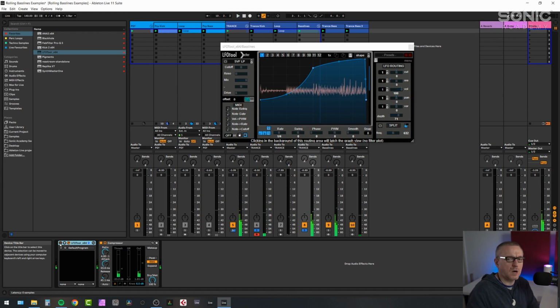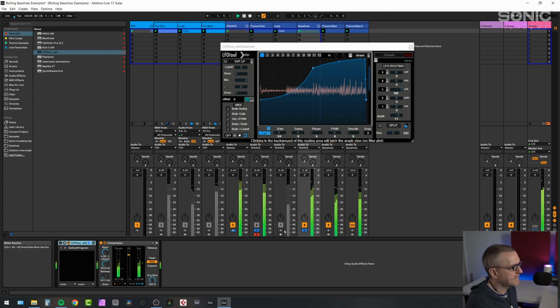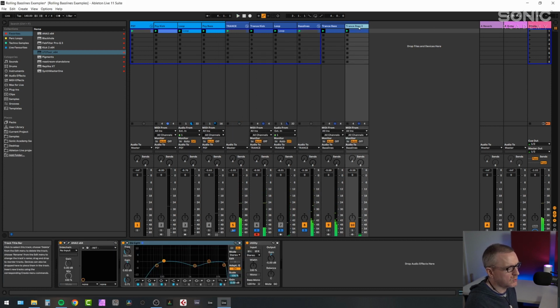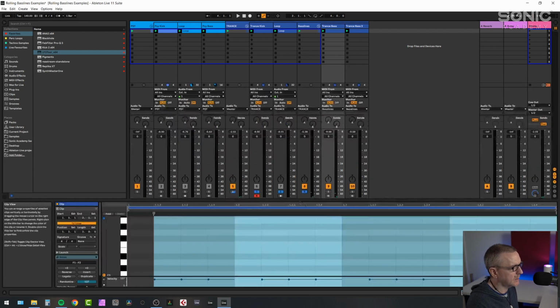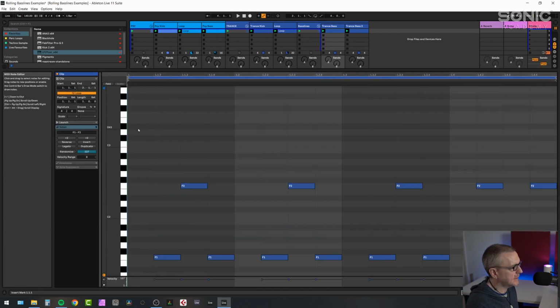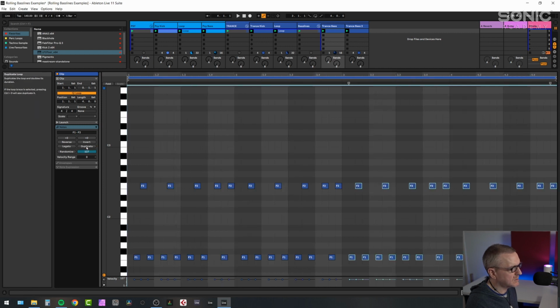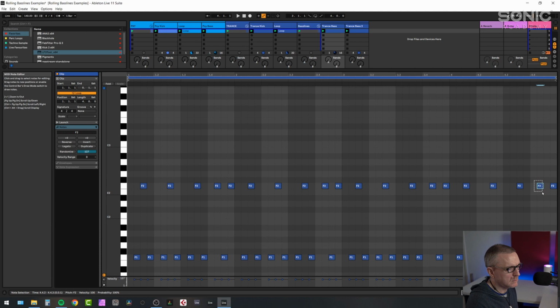So we're doing the same thing again. It's still a rolling bass line. That Trance Bass 2, the lower one, works with Trance Bass 1, which is the rolling one. And then we're just using LFO tool to slightly move them out of the way of the kick. And then, of course, once you've got that fundamental rolling bass line going, we can then duplicate this a couple of times and maybe try that.